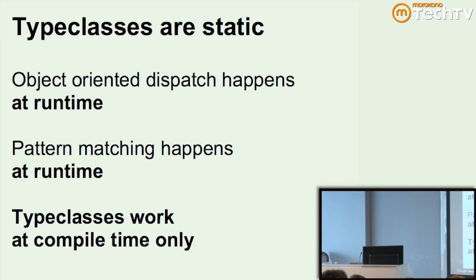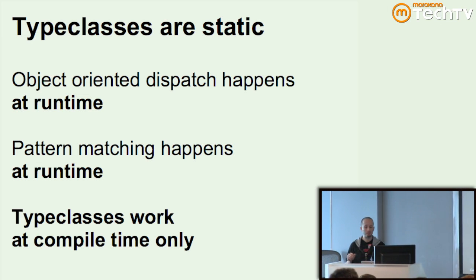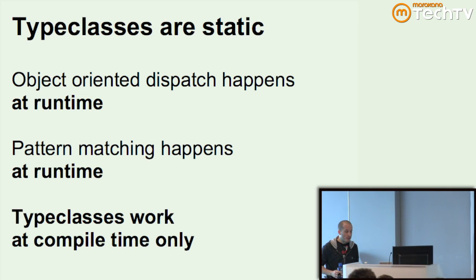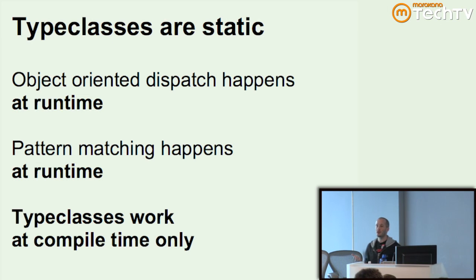The really big difference between this and inheritance is something you need to understand. In the other solutions I presented, using either inheritance or pattern matching, the decision of what code to run to do this serialization is happening at runtime. This is not true in the case of type classes. This will only work if the compiler has the knowledge at compile time to know which implicit to fill in.